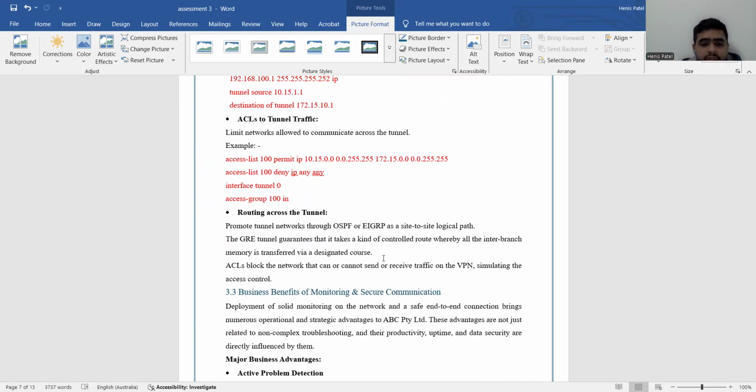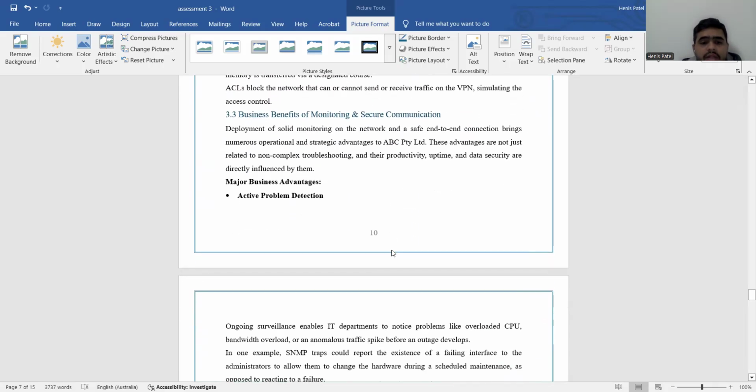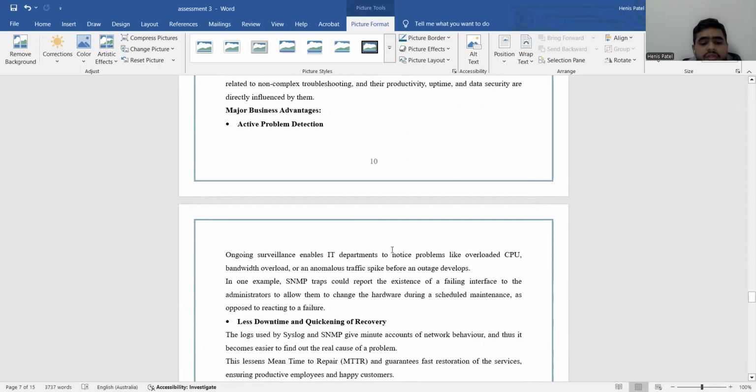The business benefits are early discovery of problems, less mean time to repair, improved security of data, and support for testing.